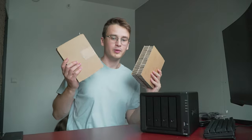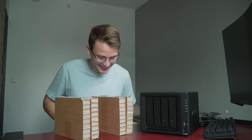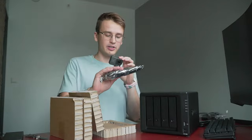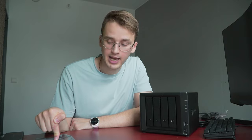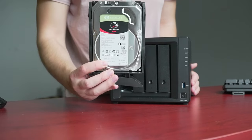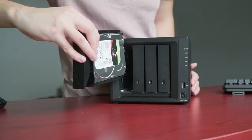Let's unbox them too. This is the Seagate IronWolf NAS hard drive, four terabytes, and they have data recovery services. These drives have 256 megabytes of cache, and it's really nice if you're working with files directly off of the NAS instead of transferring them onto your computer. More cache is better — cache is kind of similar to RAM. It temporarily stores your files, readily accessible, so you don't have to wait for the read or write speed of the drive. They are kind of instantly available. So cache is like instant memory.